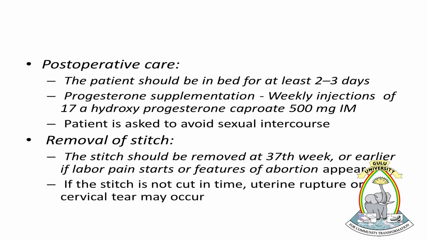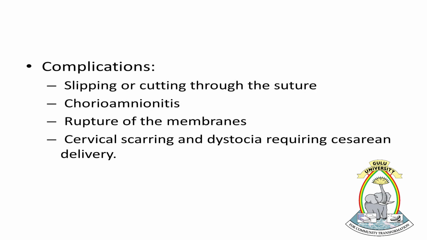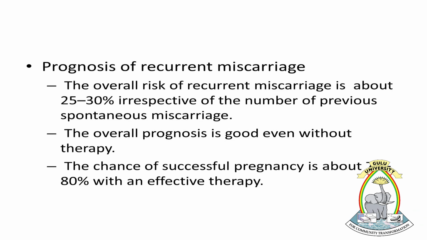In the postoperative care, this is what you need to do, and when you should remove the stitch is well illustrated here. You need to remember that. The complications that are associated with the stitch are here. You need to see that. Prognosis, recurrent pregnancy loss. Of course, this is the prognosis.